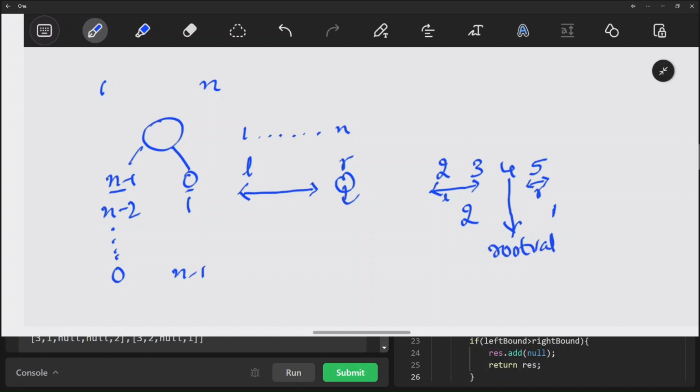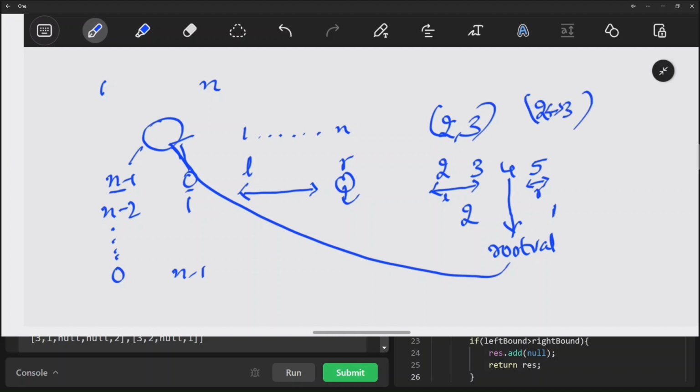Okay, so every time we just calculate the root value and we generate left and right subtrees, and as this is recursive, even these left and right subtrees will be generated with the right values because we pass on the range. So while generating this left subtree with 2 nodes, we give it the range 2 to 3. So we say we want to generate all the possible subtrees with 2 nodes, and it should be a binary tree with range 2 to 3. So we've solved this. As we are doing it recursively, we'll get all the possible binary search trees. So now let's have a look at the code.